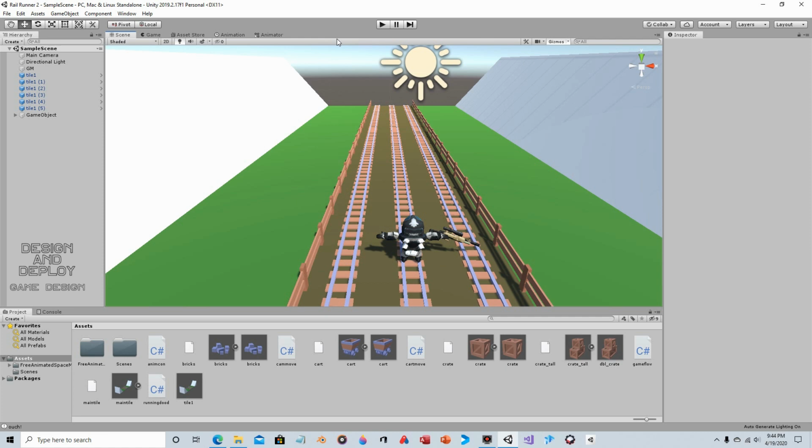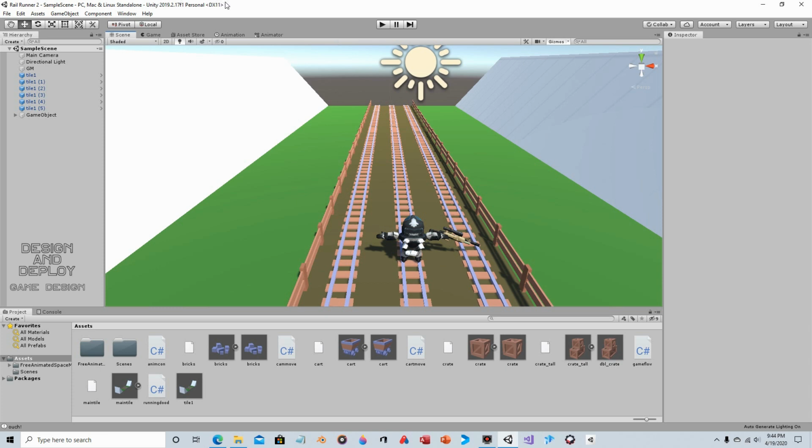Hey everyone, in the last video we added collision detection so you can now collide with the obstacles. So let's add collision detection for things that you're meant to pick up. Usually in games like this, there are coins and bonuses and things like that. So let's go ahead and add a few things that can be picked up.